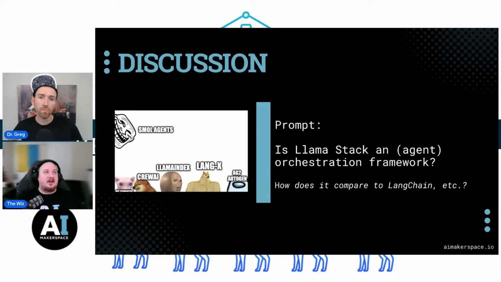So it's not like you can just drop in whatever model you want and go to the races here. It is specialized for the Llama set of tools. So it's not truly open source in the sense that I can't put Qwen in there. I can't use another model. I'm constrained to using only models that Meta has produced.